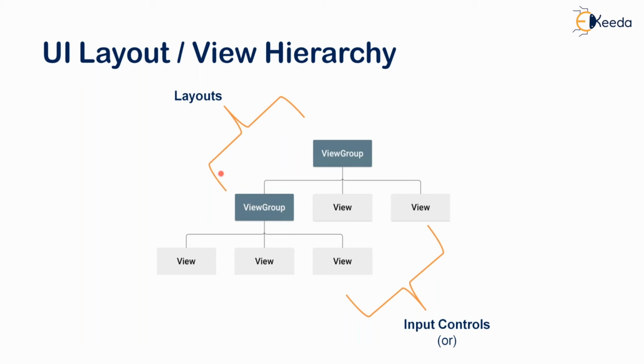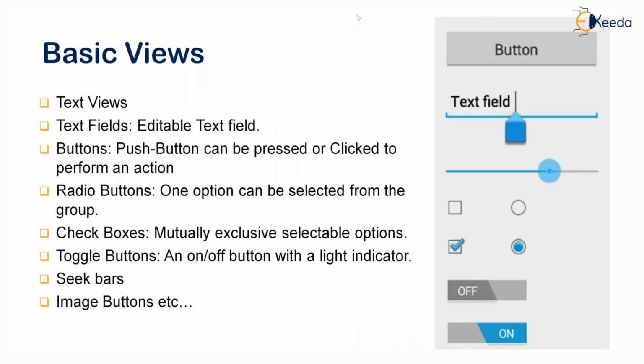View groups are called layouts, which is where the XML comes in our Android project code. And the input controls or widgets are part of this layout, like buttons, text views, radio buttons, checkboxes, and all are considered UI controls or the basic views. If you want to display text to the user, then we will use text views, the basic widget. A text field, as we call it in another language, in Android we call edit text, because here we will edit the text.